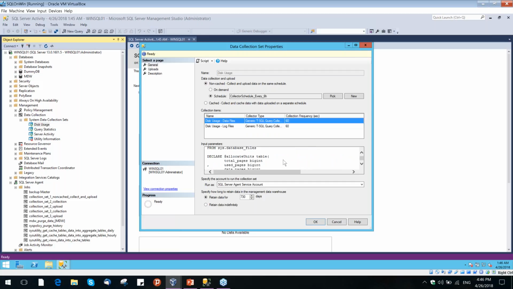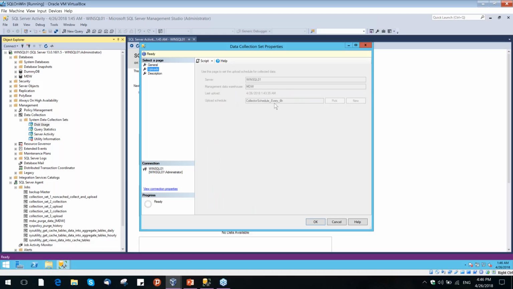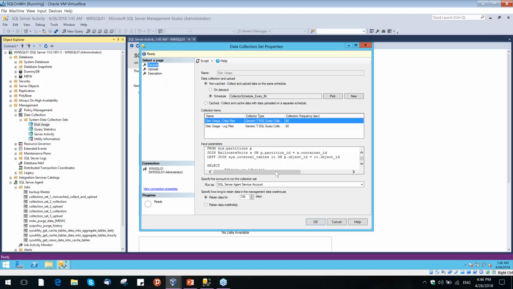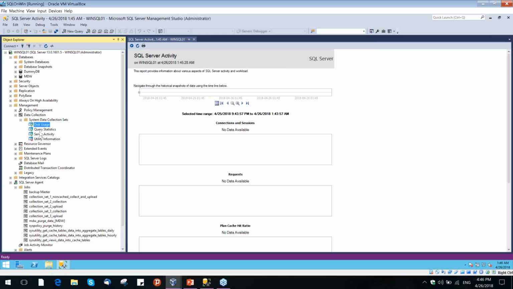As you see, it's collecting the DB size, log size, and FT size from database files. It's just doing aggregation, and once it has aggregated, it will insert into the database. And here is the upload. It will collect and upload every 6 hours. So every 6 hours it will do aggregation, then upload it to the server. And you can specify to retain the data for a number of days, or you can retain the data indefinitely. So these are the configurations that you can have.